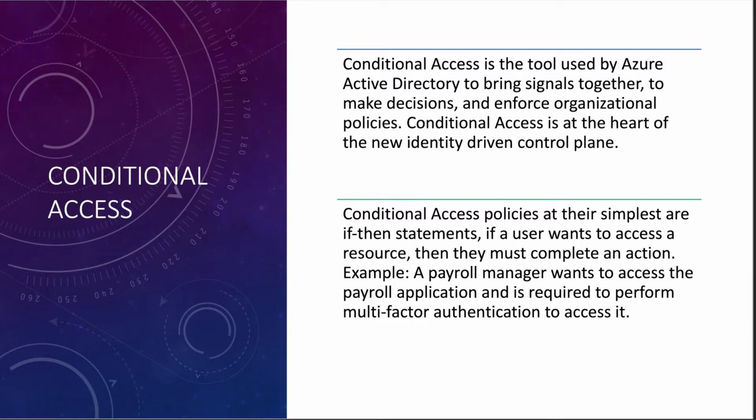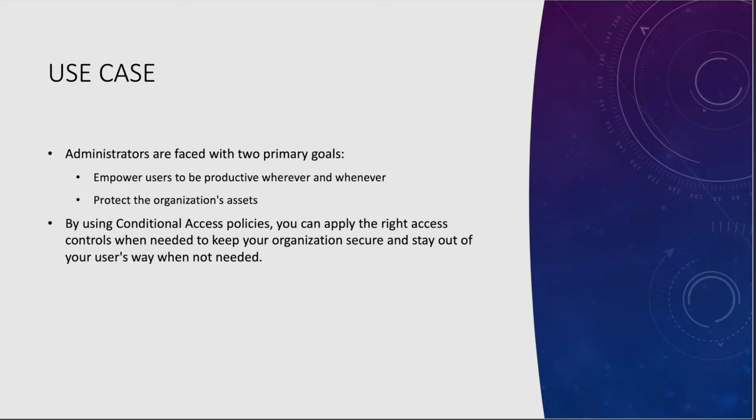Conditional access policies at their simplest are if-then statements. If a user wants to access a resource, then they must complete an action. A payroll manager who wants to get into payroll is required to perform multi-factor authentication. If you're a system administrator and you need to get into the VM wing, then you need to MFA. If you're a DBA, you may need to do other things. Conditional access is predicated on who you are, what you've got, and what hoops you need to jump through to get access to that particular thing.